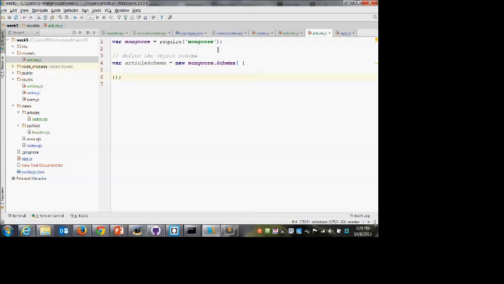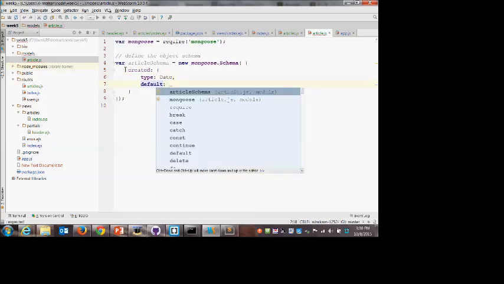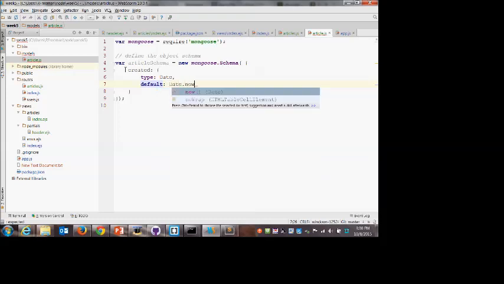So now we can set out what an article looks like. And because we've said it's a Mongoose schema, it will automatically inherit the Mongoose CRUD operations. So we want 3 columns, 3 fields. We want a created field, which is of type date, and we can set a default. So rather than setting a default in the database, we can set all the rules in the model. So when we create a new article, if we don't pass in a date, it just takes the current date and time as the default value.